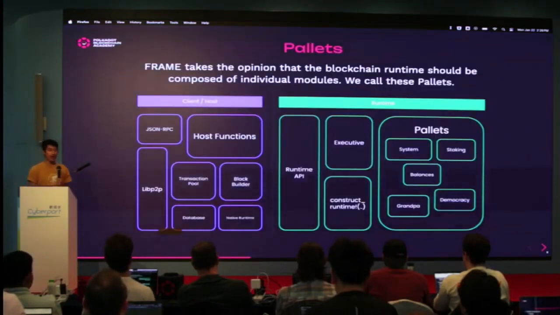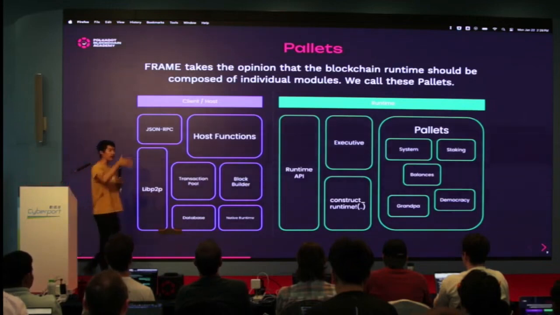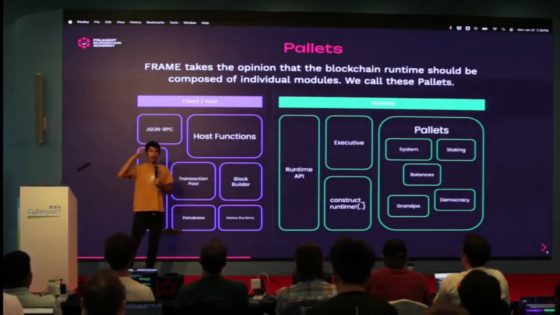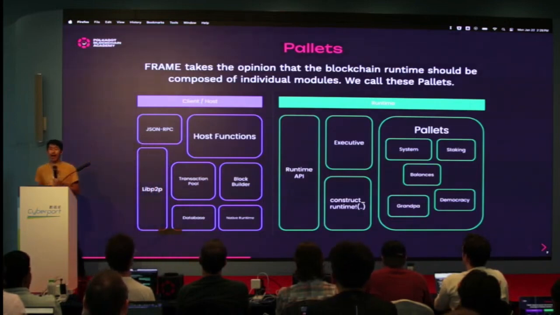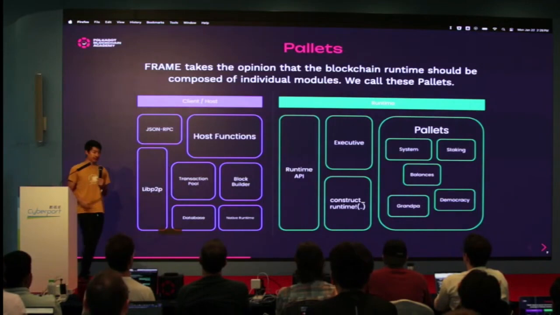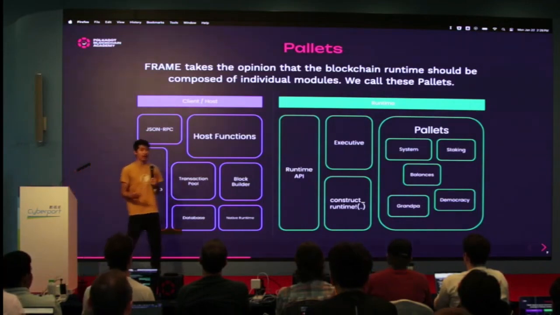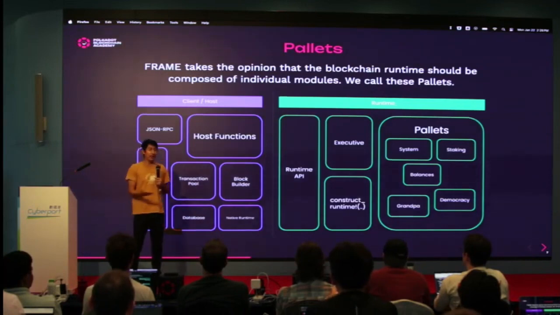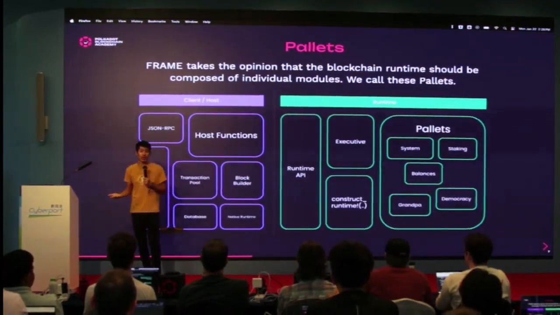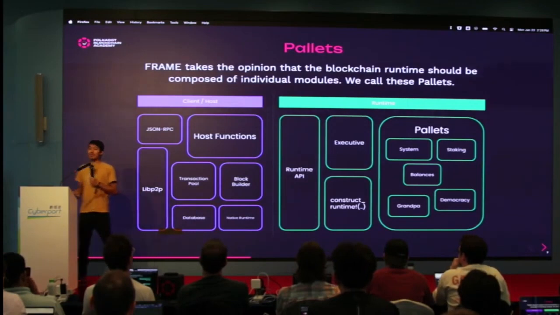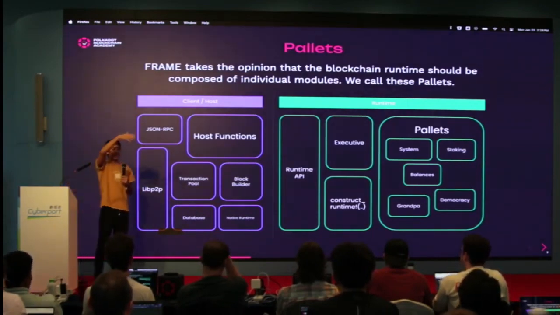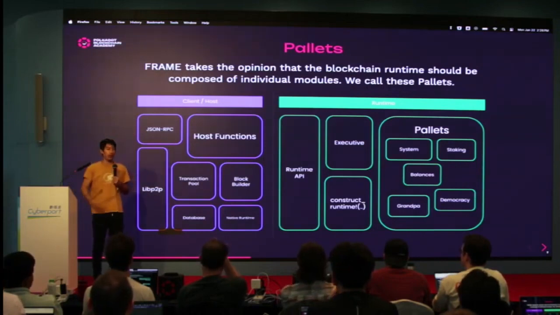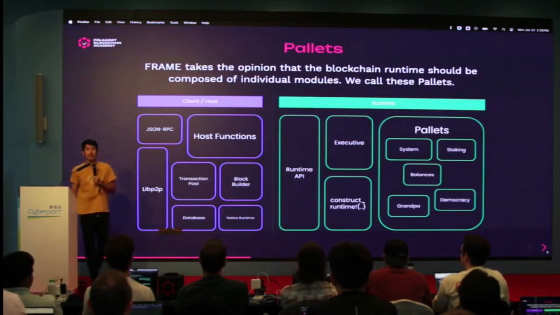So first, palettes. I think Jimmy already mentioned this a little bit. Hopefully, through the knowledge you might have about our frameworks here, palettes are basically our opinion on how the runtime should be developed and constructed. You could build a runtime which is just one giant blob of logic, right? Every single piece is all one thing. And in many blockchains, that's kind of what they did for a long time, right? But we don't think this is a very scalable or manageable code base, right? Imagine I change one thing here and it affects all of your runtime logic. It just doesn't make sense.